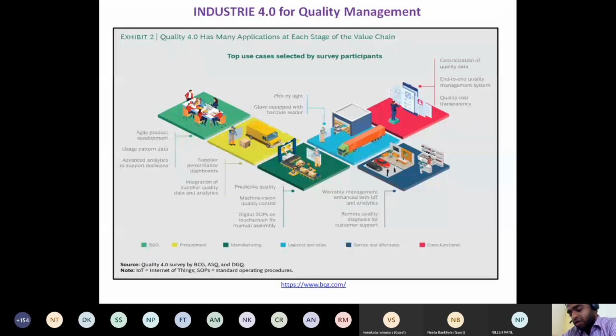Predictive tools give manufacturers unprecedented power to analyze massive amounts of data and discover correlations between critical variables. These insights enable companies to address the root causes of problems anticipated. It has been observed that compared with manual inspection processes, machine vision technologies are less expensive to use and more effectively verify quality or detect quality issues at early stages of the production process. For their part, digital SOPs ensure that workers have the most up-to-date instructions.